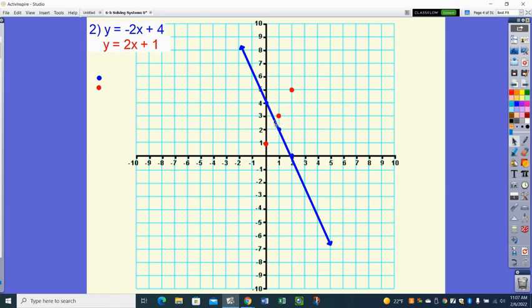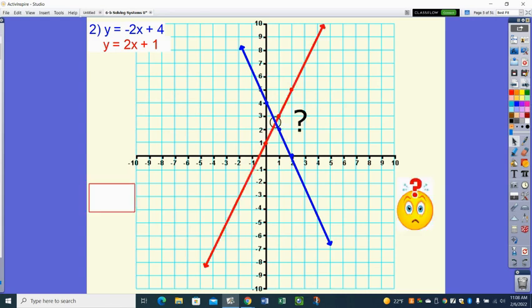And you'll notice when I did the slope, I didn't hit the other line. So there's a question mark as to what is that point where the two met. It's some kind of fractional or decimal value. It's less than 1 for its x, and it's between 2 and 3 for its y. And I don't know what it is because it didn't fall in the crosshairs.